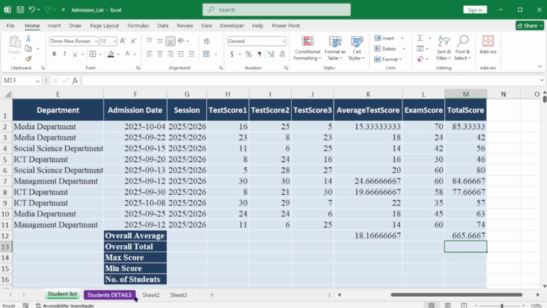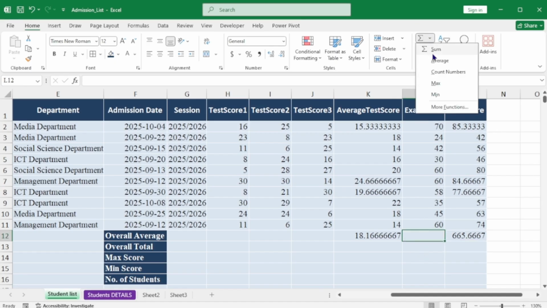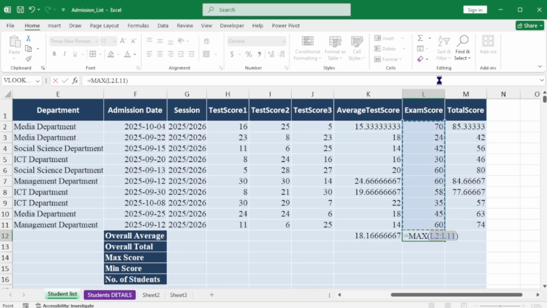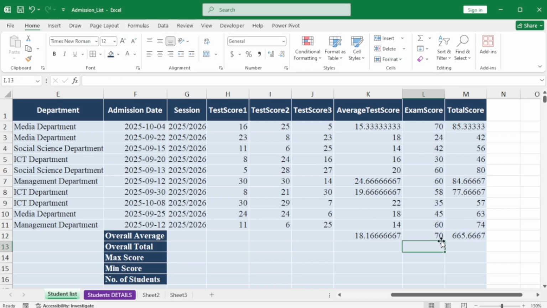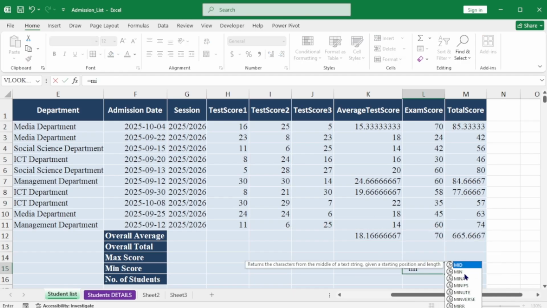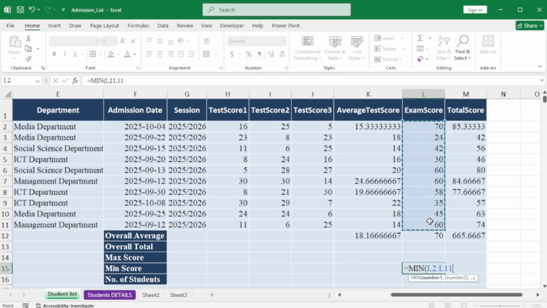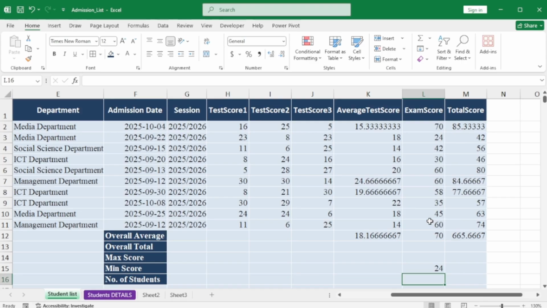Also, we want to know the maximum score. Which of these scores is the highest in our sheet? We can come over to this and still use the same function, and then come to max, and it does that. We hit enter. It shows us that the maximum is 70. The same way to get the minimum, we can come under the min here and use the function called min, type this, and then double click on this and drag down to this place, hit enter. It shows us the minimum score.